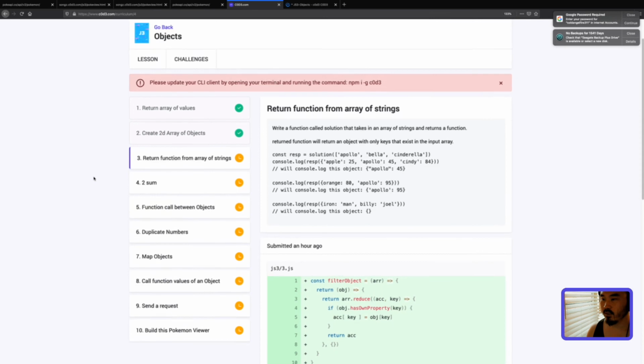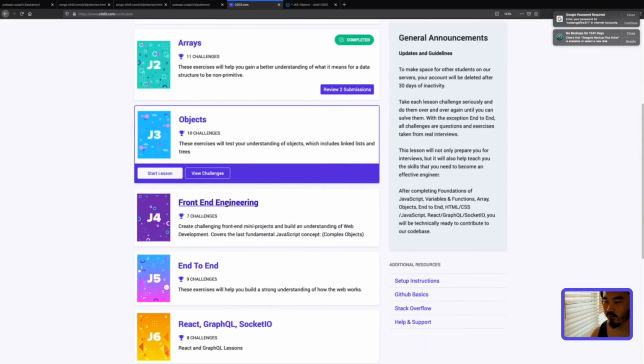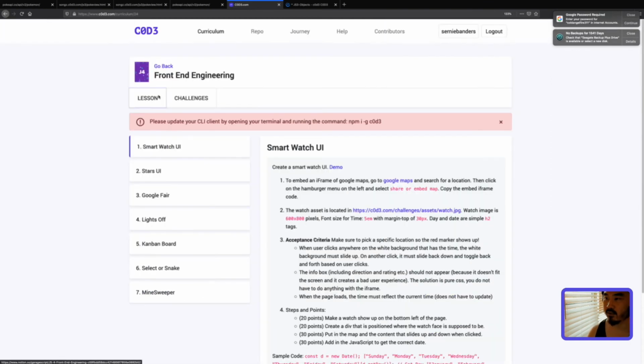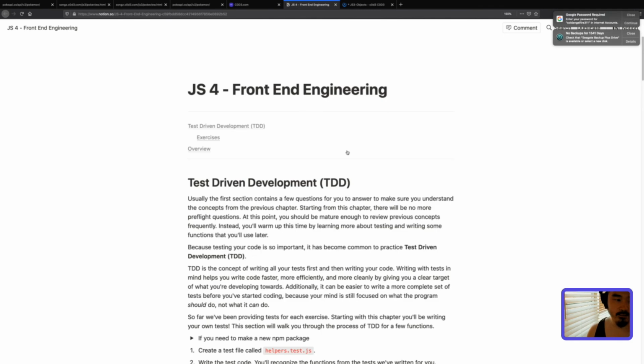Cool. So while I'm waiting, I'm gonna move on to challenge 4. So rather than wait around, I can just start with reading the docs.